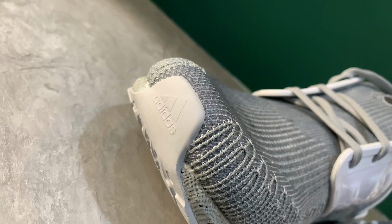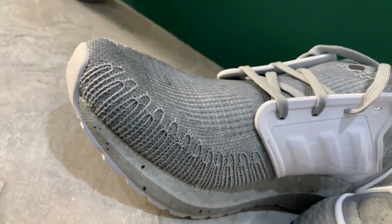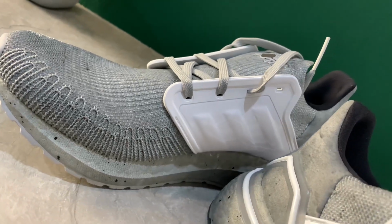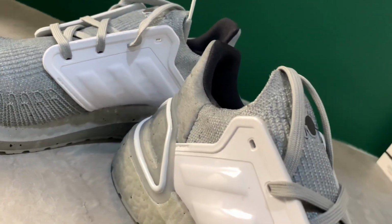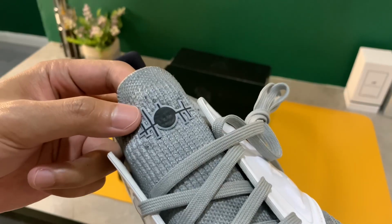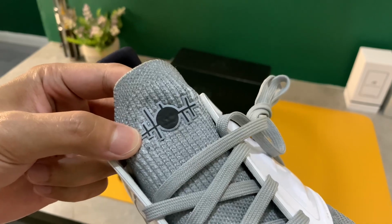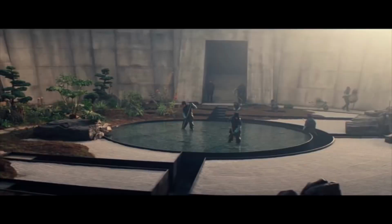As you guys can see, the colorway for this sneaker is mainly grey. The grey color is actually to resemble the color of Safin's bunker in the film, which was made out of concrete, and concrete is grey in color. Now I didn't know what this was at first, but when I searched for it online, they mentioned that this right here is actually the aerial view of the poison garden on the island that James Bond visits.